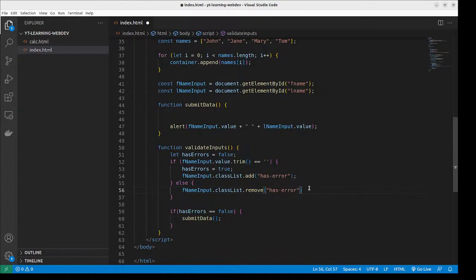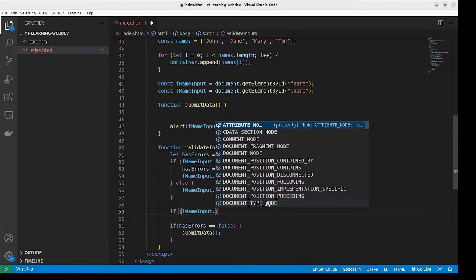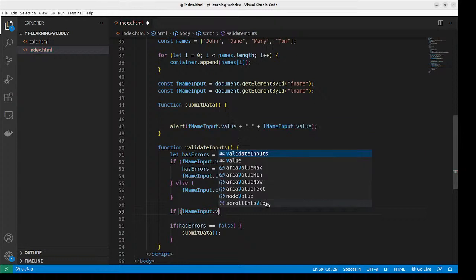This will fix that issue. Before we confirm, we can even move forward to do the same thing for the second input field, which is lname dot value.